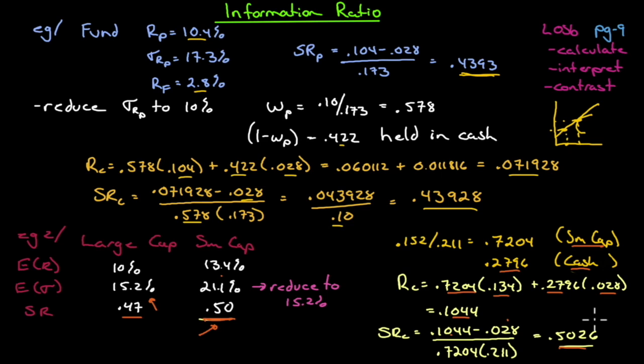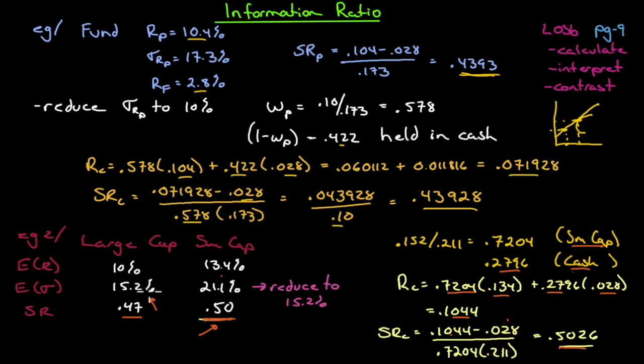We understand that the Sharpe ratio is an absolute measure. We understand that the addition of cash or leverage does not change the Sharpe ratio. So to achieve some level of volatility, if we're targeting a level of risk that we want, we know we can take the optimal portfolio and combine it with the risk-free asset.